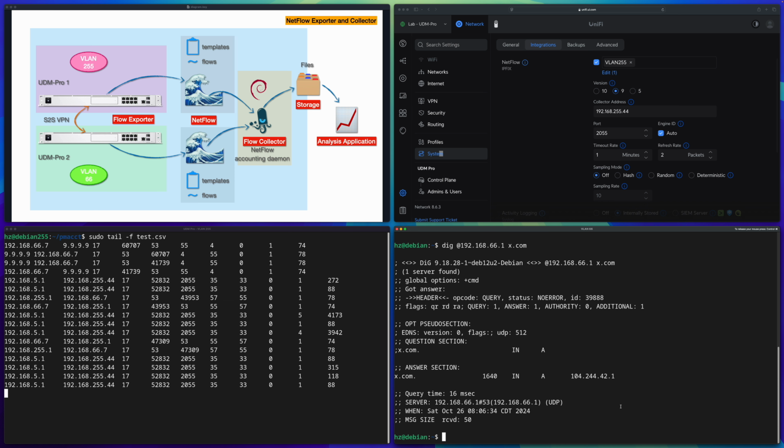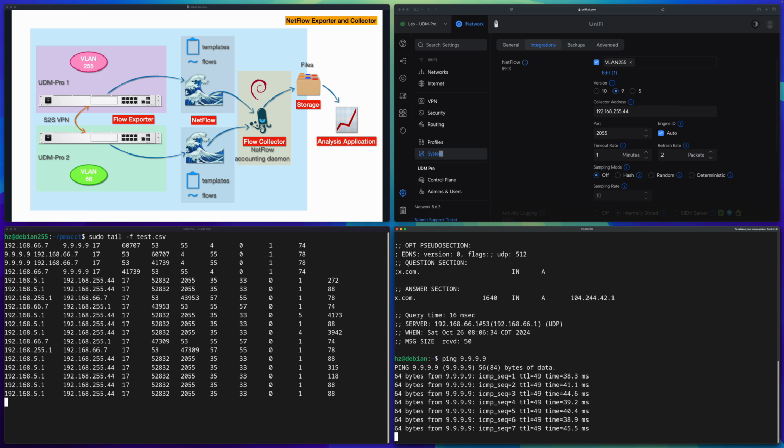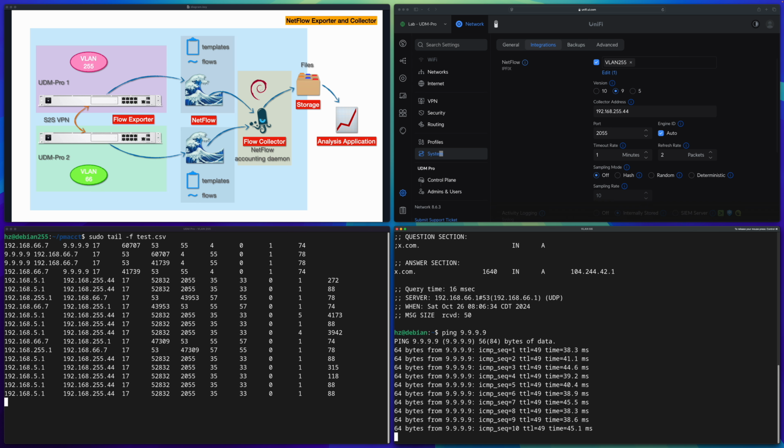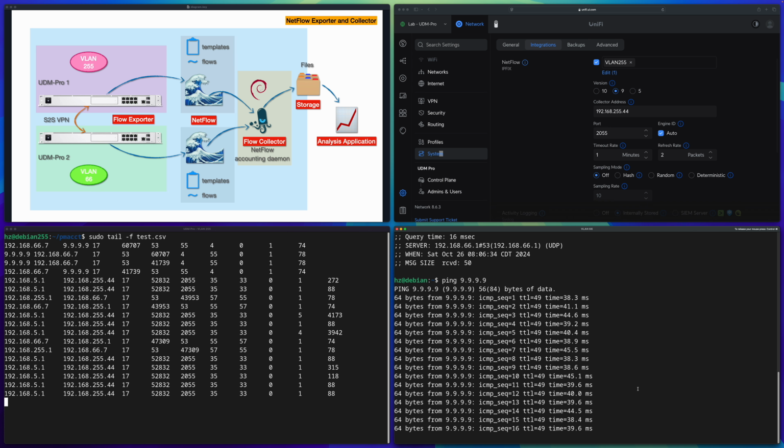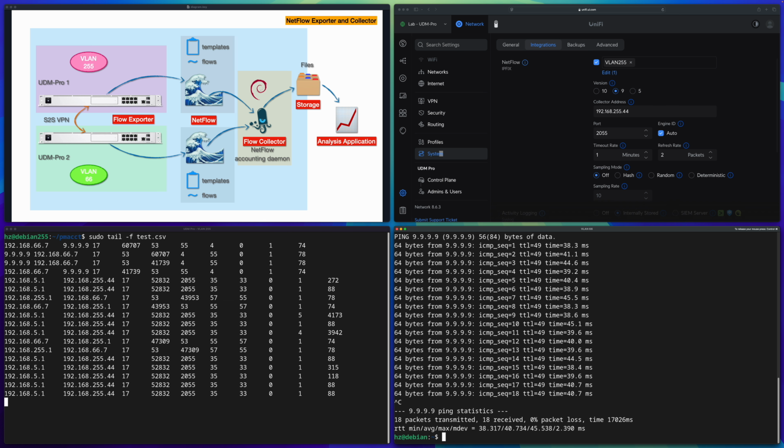We just tried dig, which is using UDP, right? Then let me try something, let's say ping. So let me ping, let's say 9999. Okay, you can see the ping is going on, but in left side, nothing's captured. But if in the right side, if I stop the ping, let's see what's the effect. Okay, you see the traffic, right? From this client machine to 9999, and the protocol is 1. 1 means ICMP, and the packet count is 18. See the right side, we killed it after the 18th try, right? So the count match, and this is the size. The flow is only captured after I kill the ping.